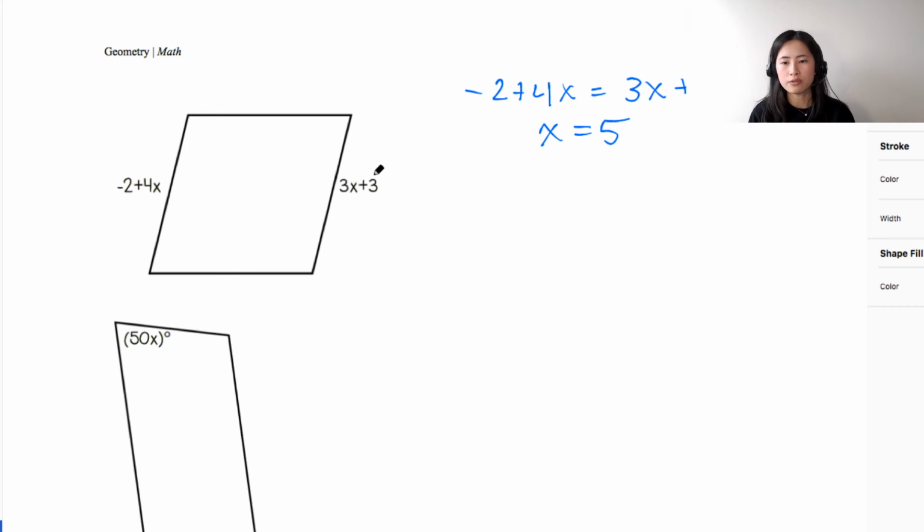Therefore, solving for this, right, you would have 3 times 5, that's 15, right? 15, 16, 17, that's 18, right? There we go. And for this, you would have 4 times 5, right? PEMDAS, remember? Multiply first before you add. So this is 4 times 5, 20. 20 minus 2, that's 18. So because it's a rhombus, right? Therefore, all sides are equal. So it's 18. So if this is 18, this is also 18, 18, and 18.